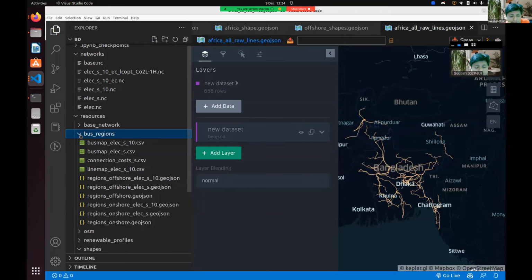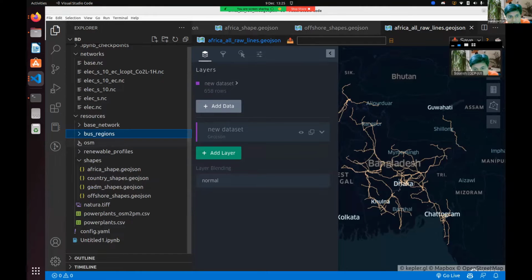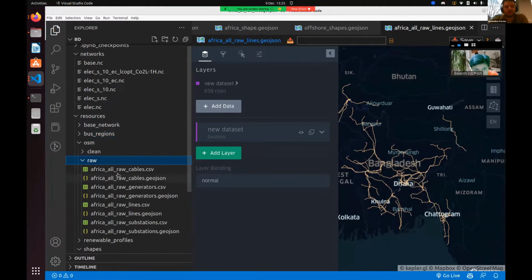Max, is it actual data? Why is the name not changed if it is downloaded from the actual server? Why is it Africa when we are seeing Bangladesh? Good point, Suresh. This is just the way we coded it at the beginning.